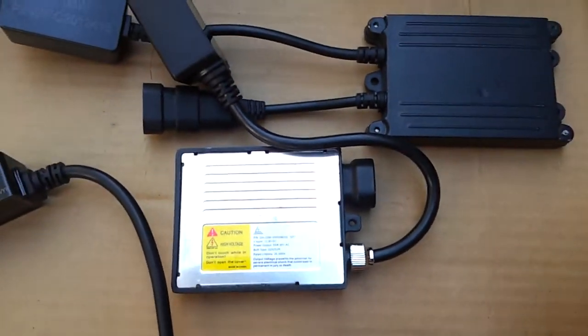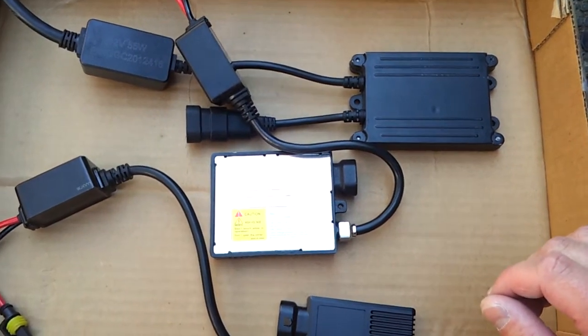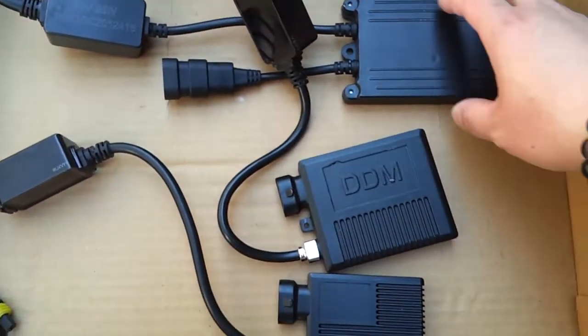Now, I tested it out on a spare headlight I just had, and they're about the same brightness. But yeah, I just wanted to point out that they're different now.